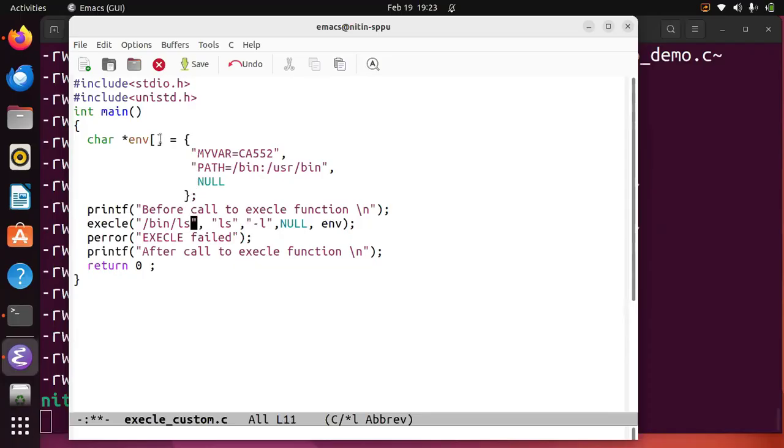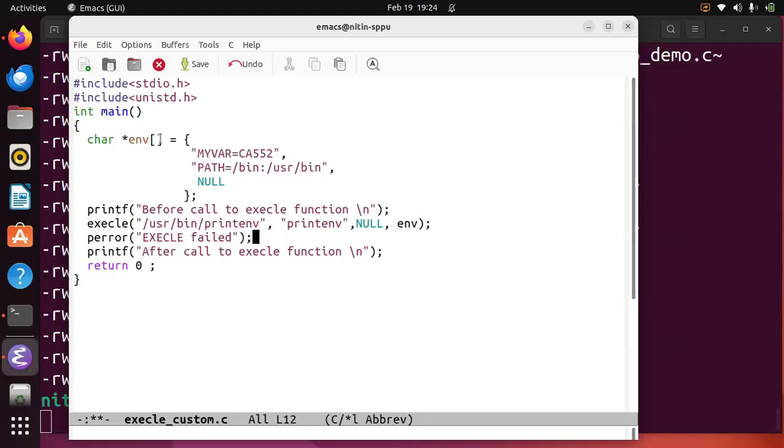Now instead of this ls, I will write there slash usr slash bin slash printenv. There's a function called printenv, correct, and we will use that over here. This is a standard function provided as a utility.